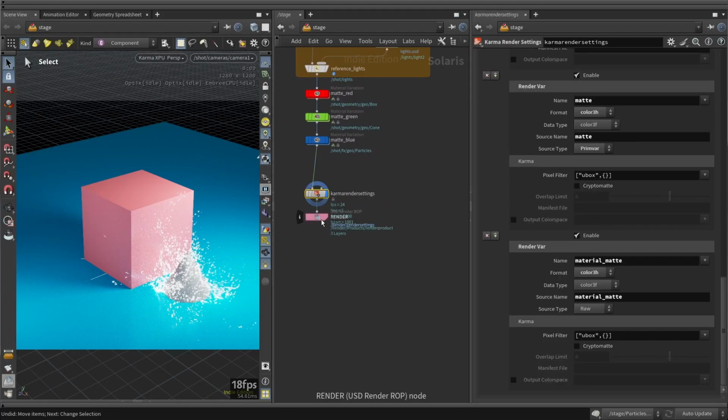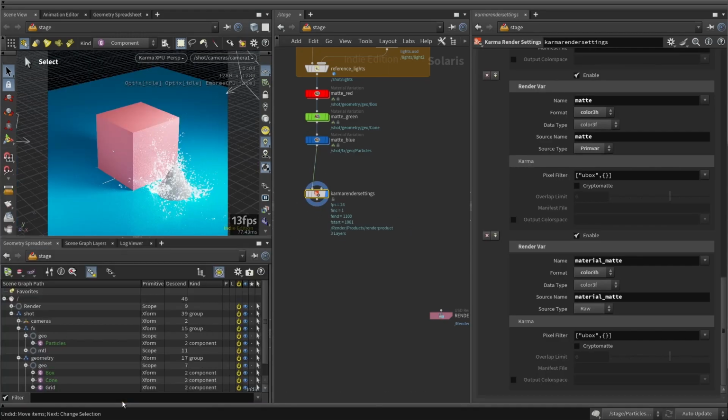I'll detach the render op and move it out of the way. We'll need 2 branches after the render settings. We could duplicate the render settings node, but if we want the passes to share mostly the same render settings, that can get annoying, as if you need to update the render settings on one, you'll likely then need to update them on the other. Before we move on, let's take a quick look at how the render settings are stored in the tree.